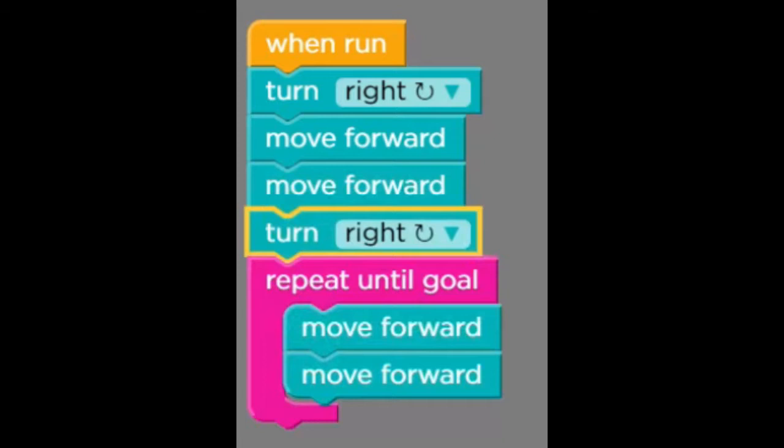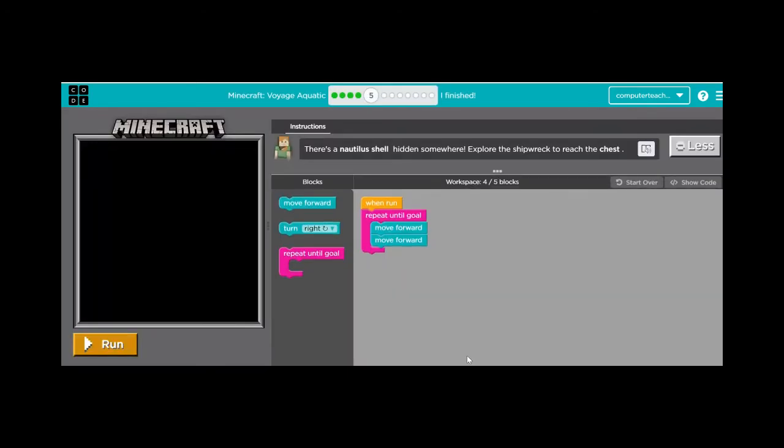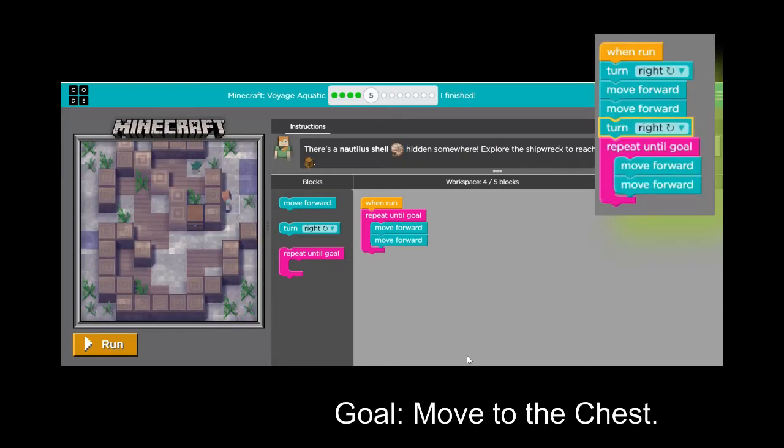And in this challenge, let's get there. You're going to see it's more of a grid. Do you see that the chest is sort of toward the top right hand of your screen? It's sort of tucked away, hidden in there. And Alex is sort of behind some blocks, some brown blocks.